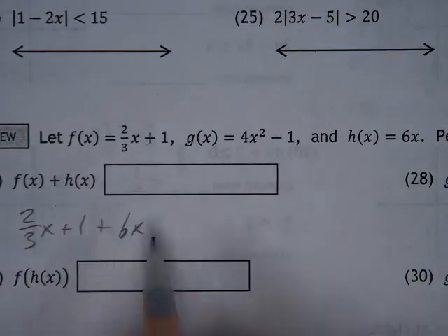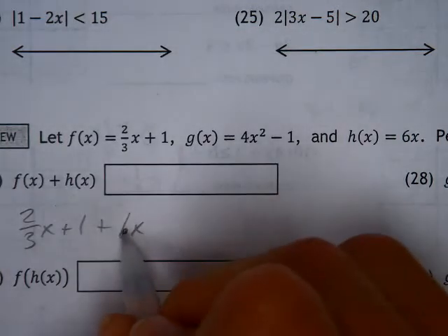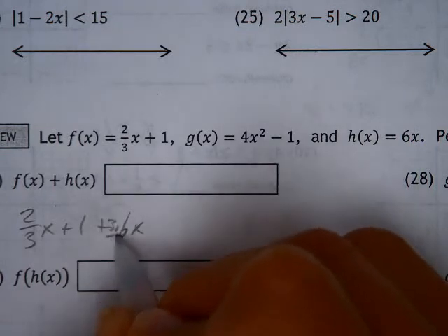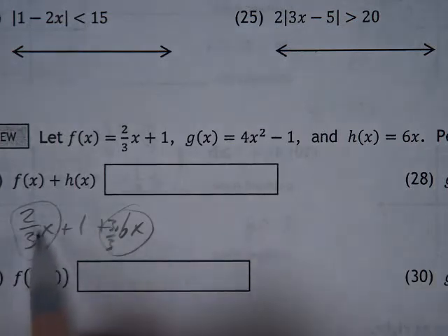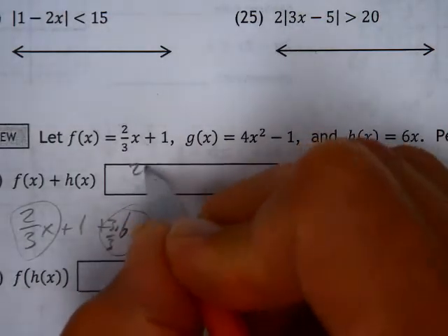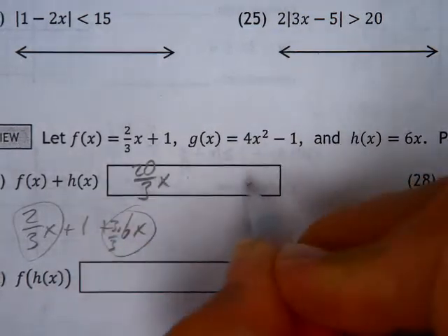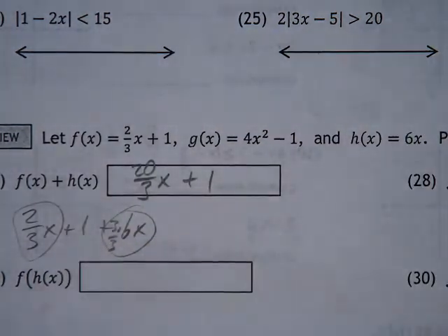Well, that goes back to fractions that in theory you learned back in the day. To get this to be a common denominator, you're going to multiply by 3/3. Okay, so your like terms are your x's, and that's why we have to make those have a common denominator. They not only have to be like terms, but they also have to have a common denominator. So this becomes an 18/3 plus 2/3. Well, 18 plus 2, if you use your fingers and your toes, you'll get 20/3x. So that's 20/3x. Don't forget the plus 1 that's sitting right there.